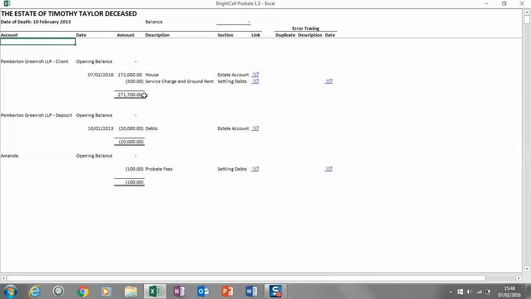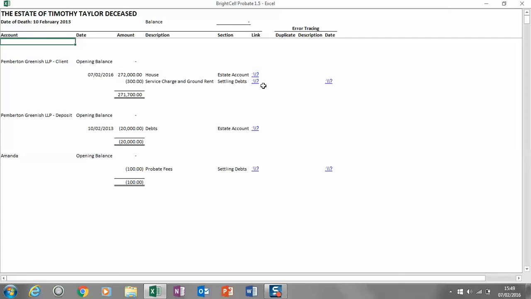So this section, what we call the cash balances, another name would be nominal ledger, and it would show that when we come to seeing whether what we have on BrightCell corresponds with the actual true position, that is to say the position according to our various bank statements, that will be your client account statement, the account statements for various different cash depositors or people who have paid expenses on our behalf. Here we've got £21,700, so I would look at my client account ledger and check whether those figures were correct, and it's easy then to do that, and those are sorted into date order.